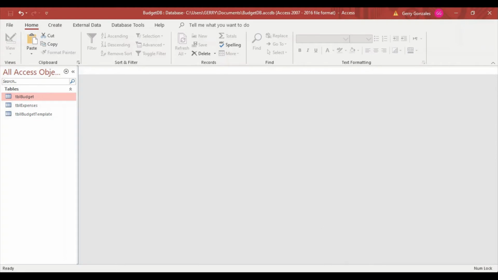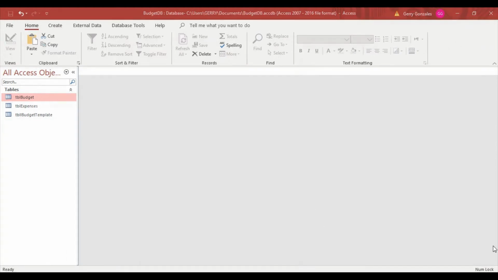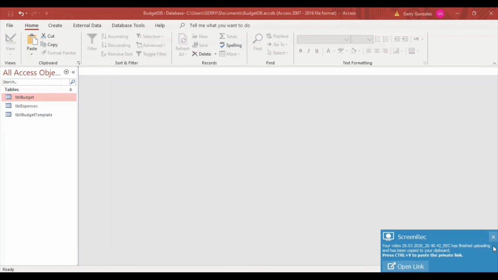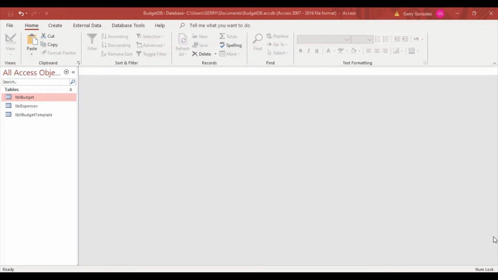All the tables for our project are already created. Now we will do queries. The idea here is to compare the expenses and the budget. To do this, we need to get summary of expenses according to budget ID. And how to do that?